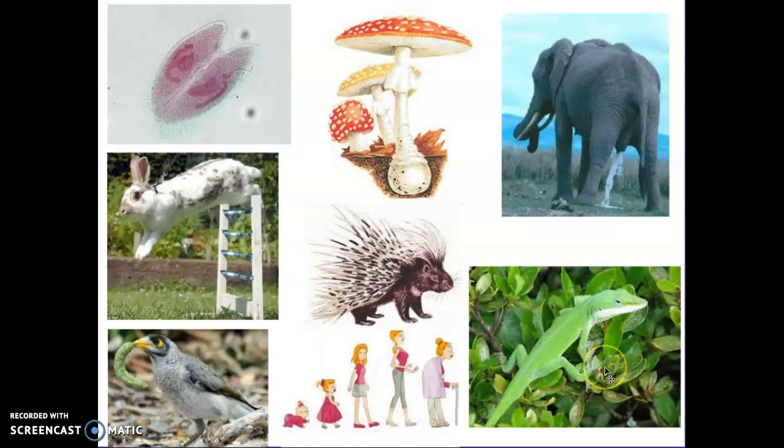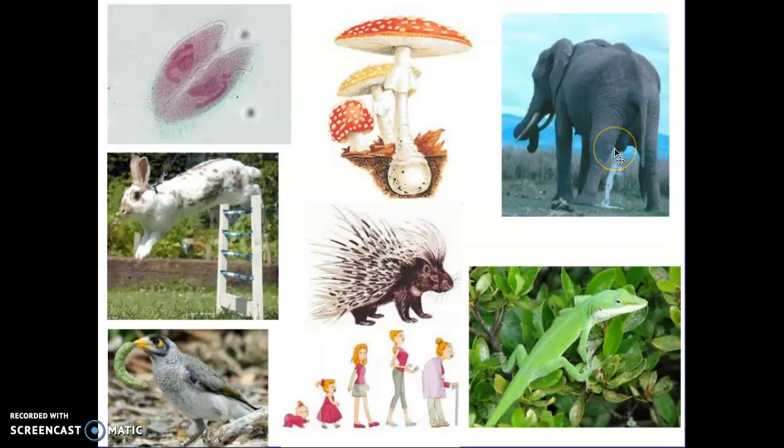Okay, this one here I feel like can be two things, so I wouldn't mark it wrong if you chose either one of those. Obviously the lizard can camouflage, but we have these in our area in North Carolina, and when he's on the deck or other pieces of wood or the side of the house, he can also be brown. So that is camouflage, which is an adaptation, but I think it could also be respond to the environment, because his environment is what makes him change his color like that.